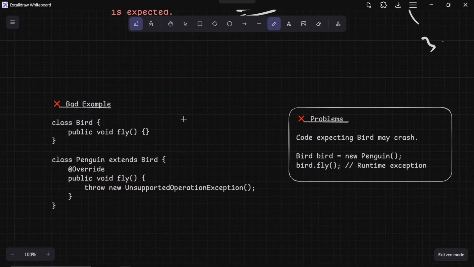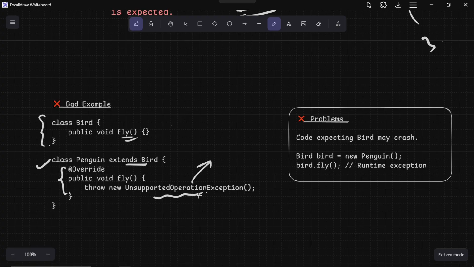And let's see an example of that. You have a class Bird, right? It has a simple function, fly function. But let's say you have another class, Penguin. Now you know a penguin is a bird, right? So it will inherit from Bird. But you definitely know penguins are birds that don't fly. Now, if you want to override this function, you have to do something like that. Just because a penguin doesn't fly, you cannot call this function.